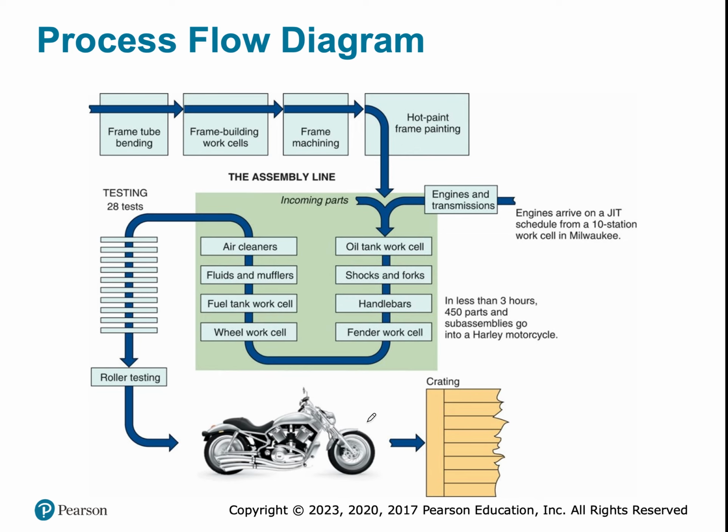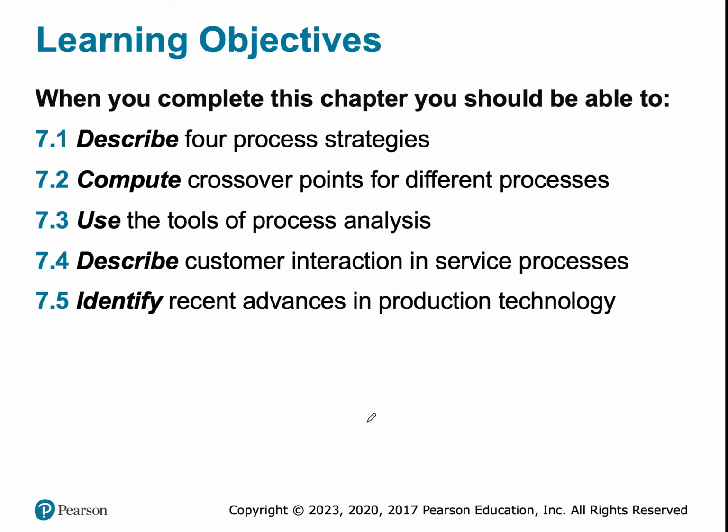And in this case, they were focusing on quality, not quantity. They were focusing on quality. Now, let's take a look at today's course objectives, the learning objectives, what we're going to achieve at the end of the day. First, we look at the 4 process strategies. Then the first is that we should be able to describe all the 4 process strategies.